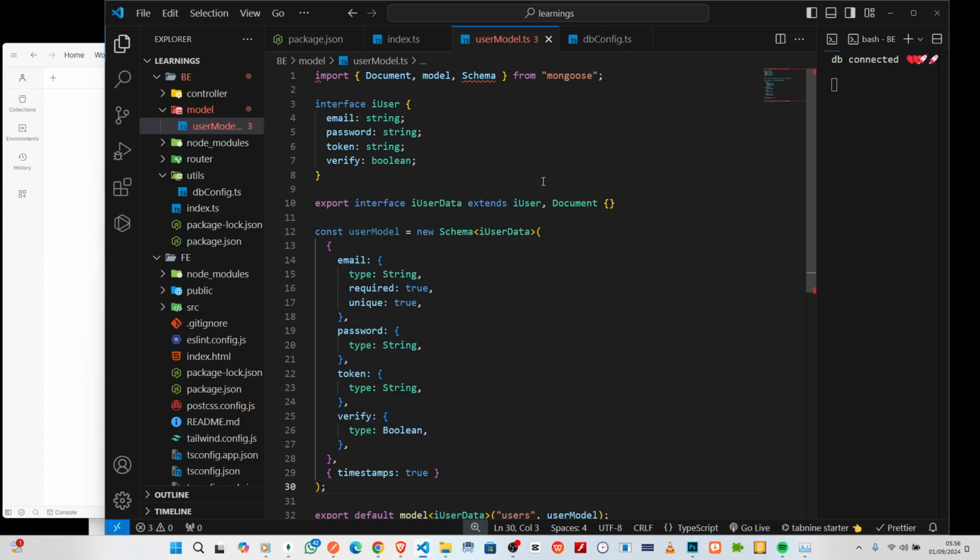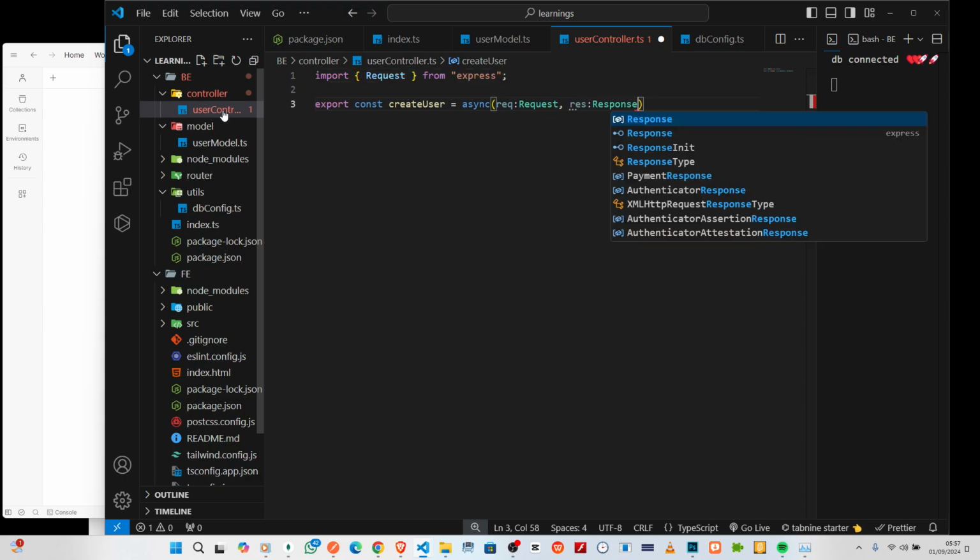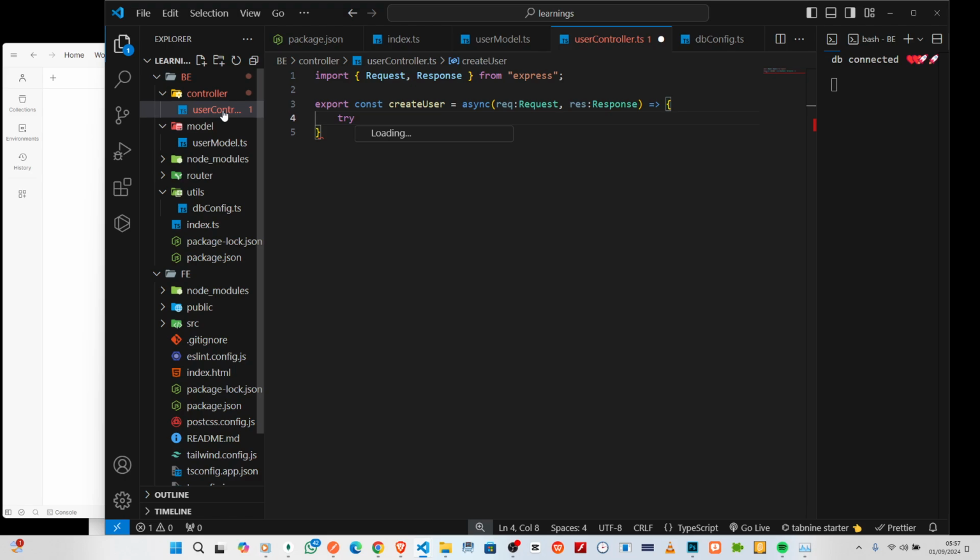So remember it will be async, and we'll say request that should be coming from Express, right? So request from Express, and response from Express as well. So we'll put our try catch block.